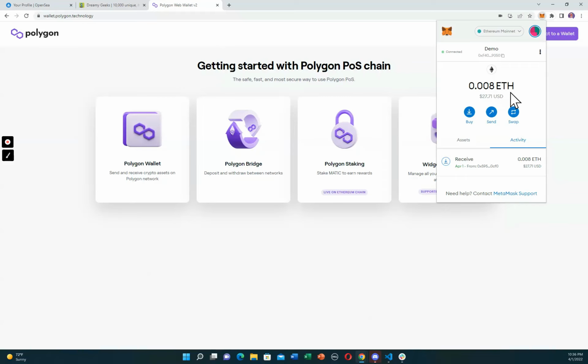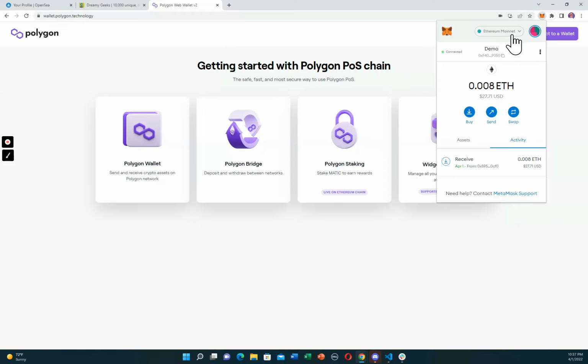So the first thing you're going to want to do is either send Polygon to your MetaMask wallet from another platform, such as Coinbase or Crypto.com or somewhere like that. But in many cases, when you send Polygon to yourself from another platform, it's going to end up under your Ethereum mainnet. And this is where the problem comes in, and where so many people get confused because they see that they have Polygon or Matic in their wallet, but it's under the Ethereum mainnet, and it needs to be bridged over to the Polygon network. So that's what I'm going to show you how to do.